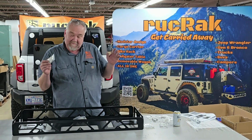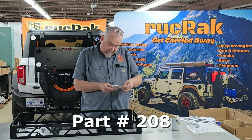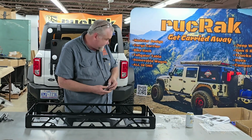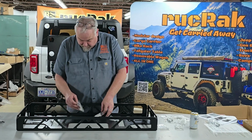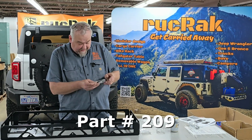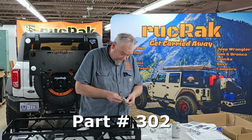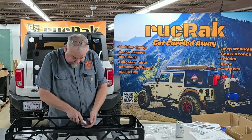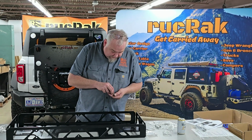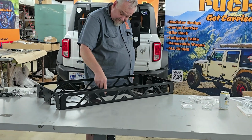Okay, one of the last things here. We're going to put these bolts, part number 208, into this basket, and then we're going to put the basket on the mounts, and then we're going to tighten them down with part number 209. And provided in your kit is part number 302, which is the hex key that will fit these bolts. Now, the bottom of this basket has 4 holes in it, 1, 2, 3, 4, and they are threaded.